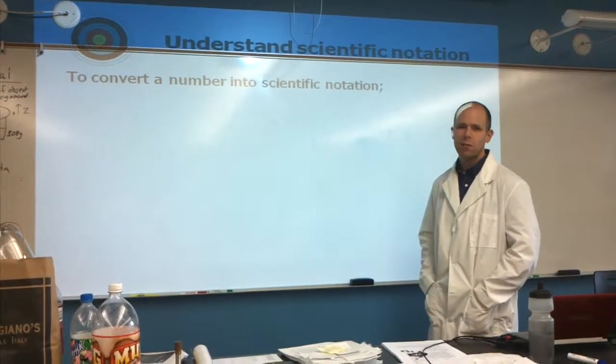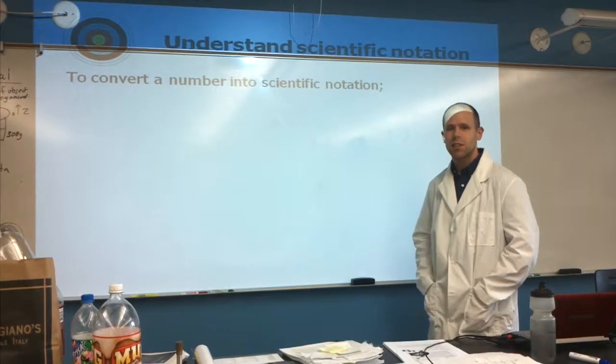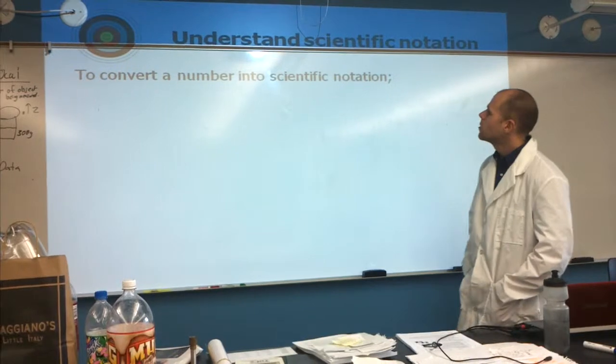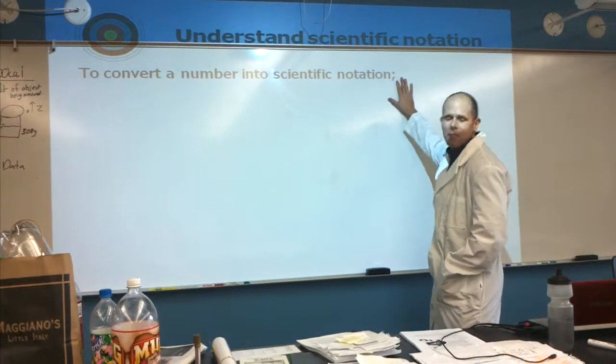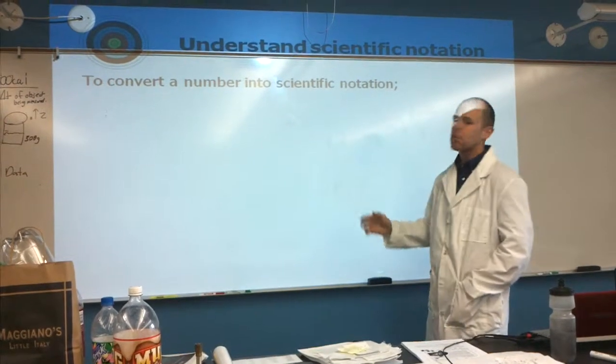Welcome, folks. Today we're going to be talking about scientific notation and understanding how to put numbers in scientific notation, a skill that's very important in chemistry. So in order to convert a number into scientific notation, there's a number of rules that you have to know. I'm going to go down them in order.